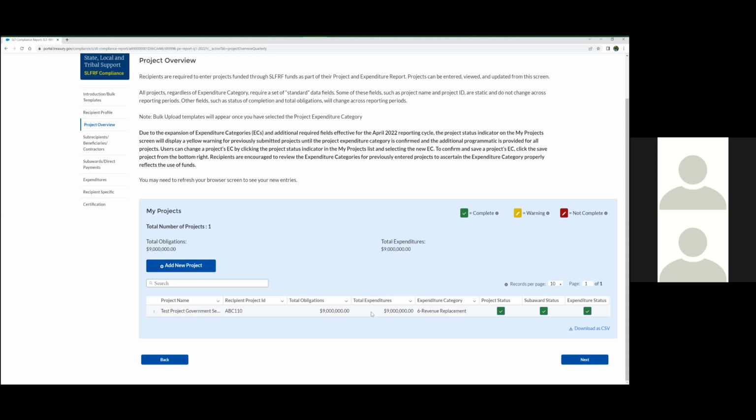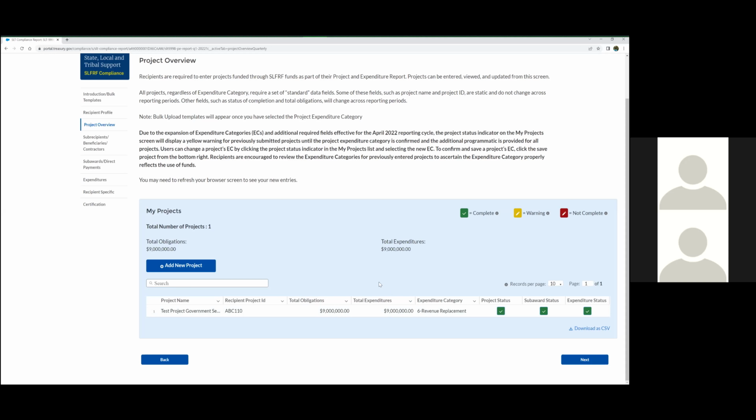The system allows you to do that, and we've gotten some questions from NEUs about wanting to split it up, instead of 9 million, into 2 projects of 4.5 million, for example. You're welcome to do that. That would be great for us at Treasury to see that detail, but you're not required to, and the system allows you to not need to do that.